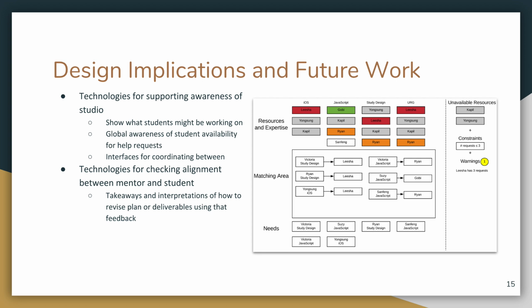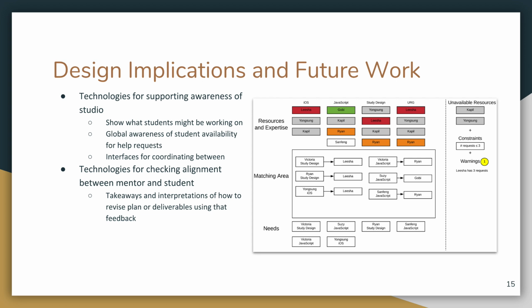So given that you have certain people who can help with certain things, and you have all these needs that are surfacing, how could you help actually coordinate interactions across the community so you're getting many people to help, even people that a student may not necessarily have known to reach out to originally. And an example of what an interface like this could do is shown on the right.